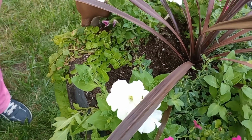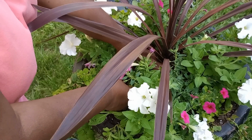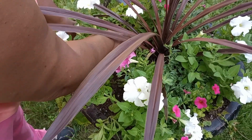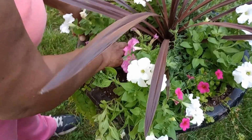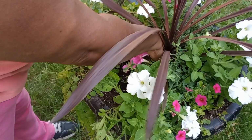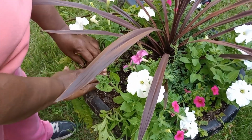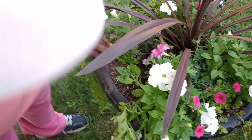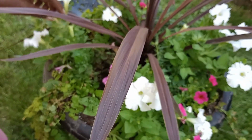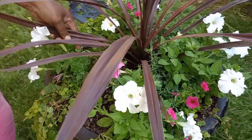As you can see, the white petunias are doing really well. And I think that these ought to do fine together. They have the same care requirements, and this is going to fill this pot right on up. And the thing about it, she just wanted to close up a few areas with some color. And you could see the calabacoas are there. They're just close to that same color that she's putting in now, but the blooms are smaller. See there on the right, the little teeny pink. They're like a miniature petunia.